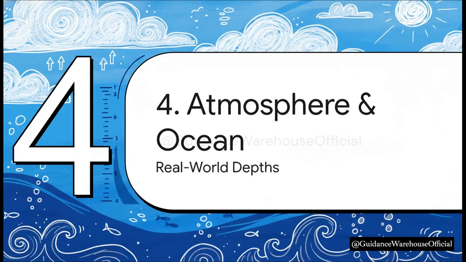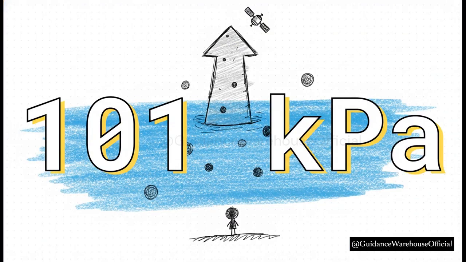Section 4. The atmosphere and ocean depth. All right, let's bring this right into your living room. We've been talking about water, but you are currently sitting at the very bottom of an invisible ocean of fluid, Earth's atmosphere. At sea level, standard atmospheric pressure is 101 kilopascals, which scientists conveniently just call 1 standard atmosphere. This number literally represents the weight of a column of air extending roughly 120 kilometers straight up into space, and it's pressing down on your shoulders right now.